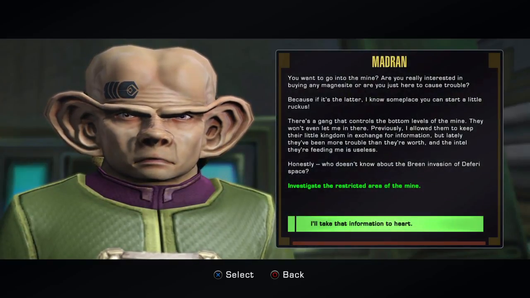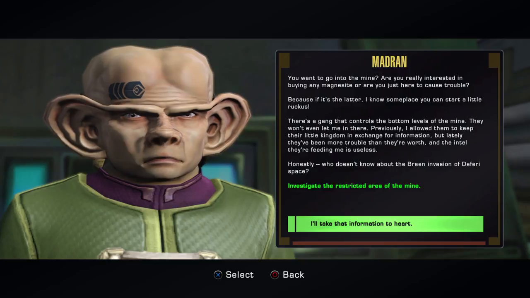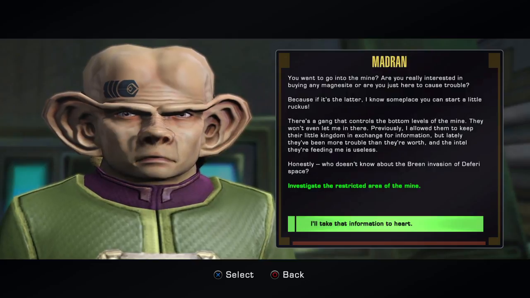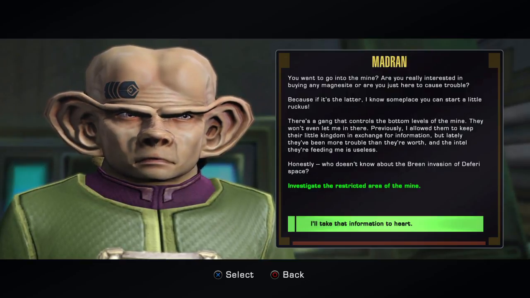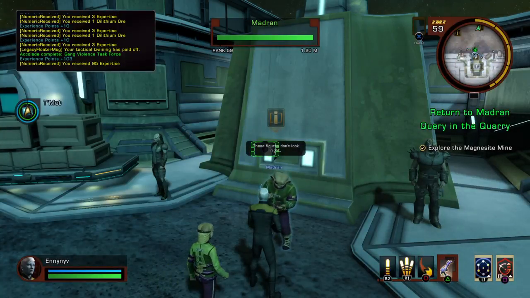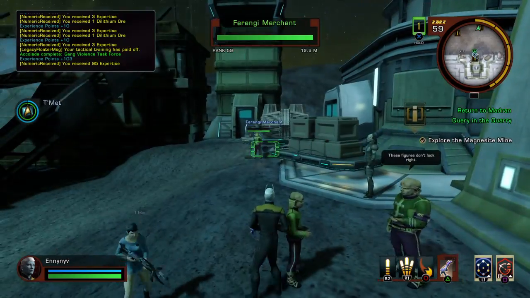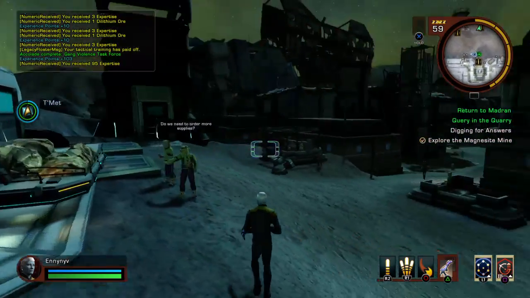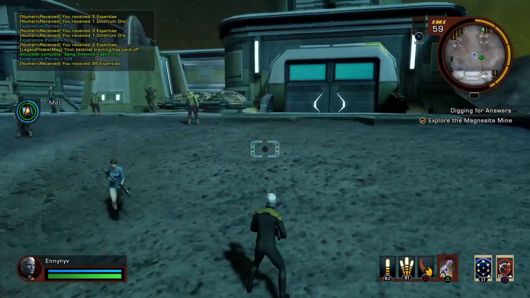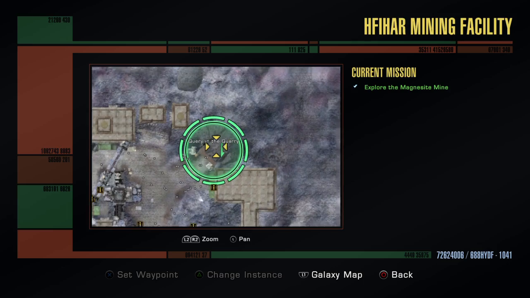Want to go into the mine? There's a gang that controls the bottom level. Yeah, just like the other guy was saying. Okay. Alright. Into the mine we go, which is over this way. Nope, that way.